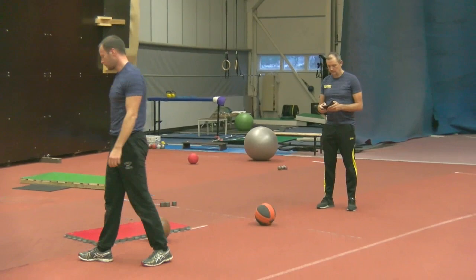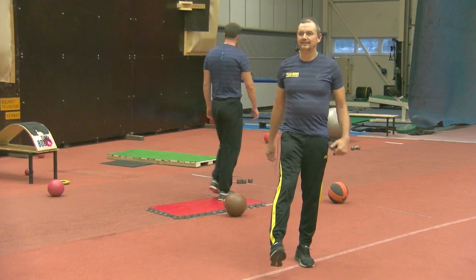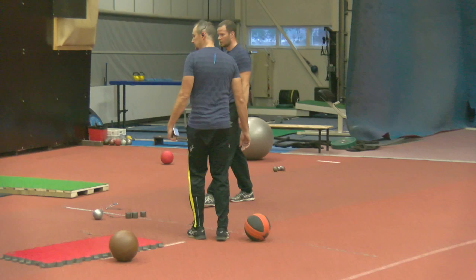Maybe a few movements left. Maybe we do the kahvakuula. What is the English name of the kahvakuula? Kettlebell, yeah, I think. Oh, sorry. I always forget to use the microphone, but yeah, kettlebell.